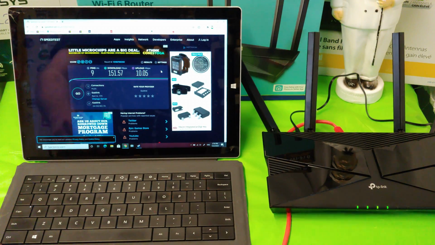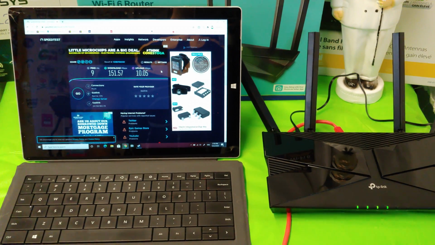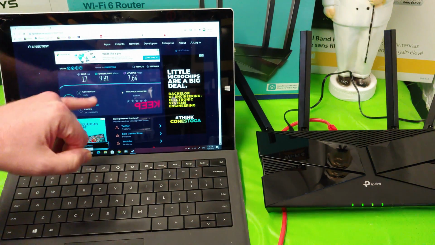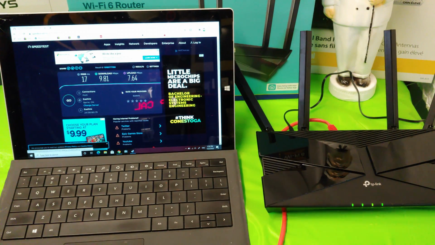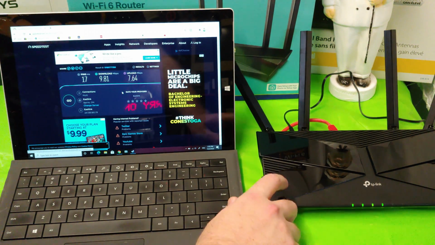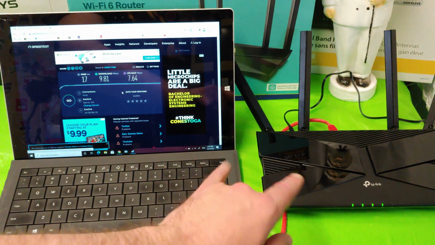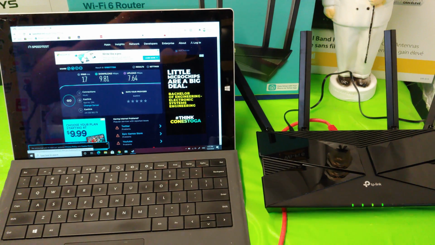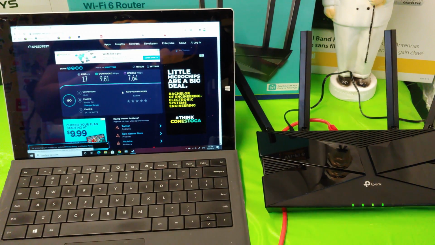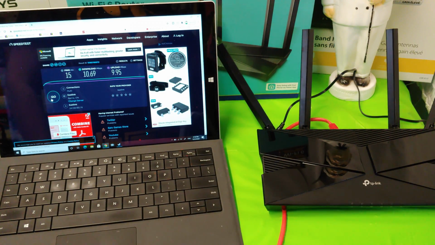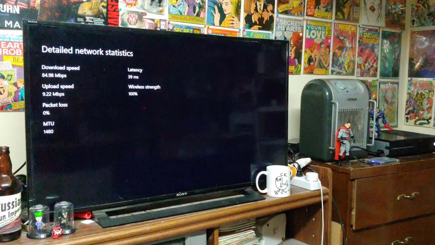Now remember, this is megabits, not megabytes, and a bit is 1/8 of a byte. Alright, so that's interesting. On my old Wi-Fi, I'm only making 9.81 megabits. Seriously interesting. I'm going to unplug this thing and give it one more shot, because remember, those channels are conflicting a little bit, and we'll see if it makes any difference. Nope, same thing. That is kind of interesting.